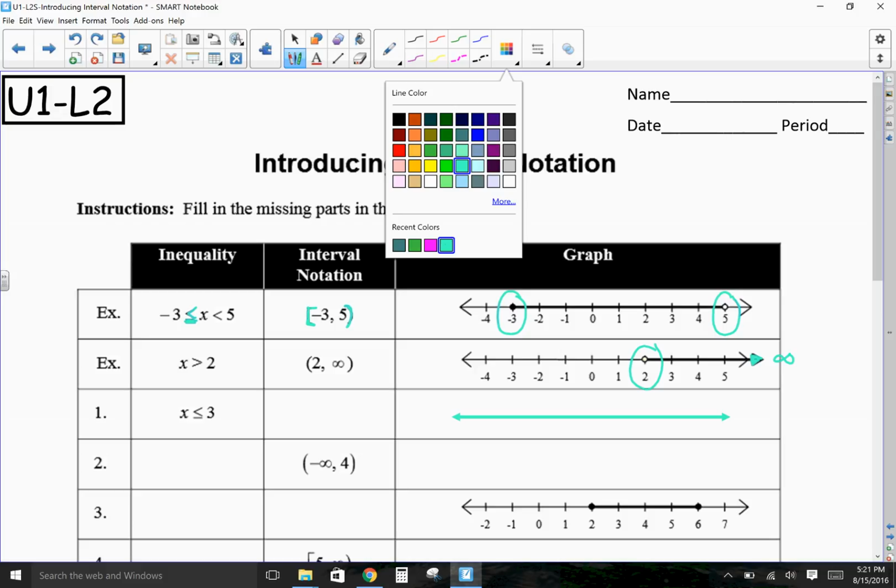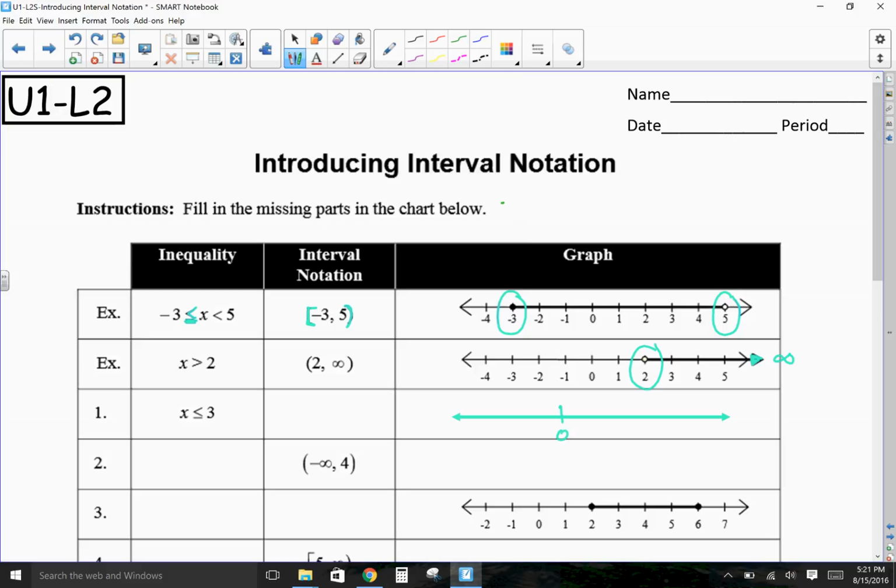All right, and when you put this, you don't have to number all those tick marks for me. You just have to put a 0, and then what side of 0 is 3? So it's on the right side, so I'm going to put a 3. And I, of course, am going to draw a circle around it. And then I'm going to look and see, okay, it's got an equal sign. If it's equal, that's an extra step that I have to do, and I have to color in that dot.